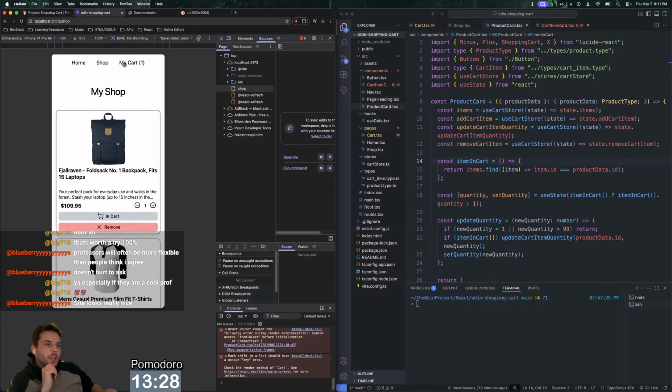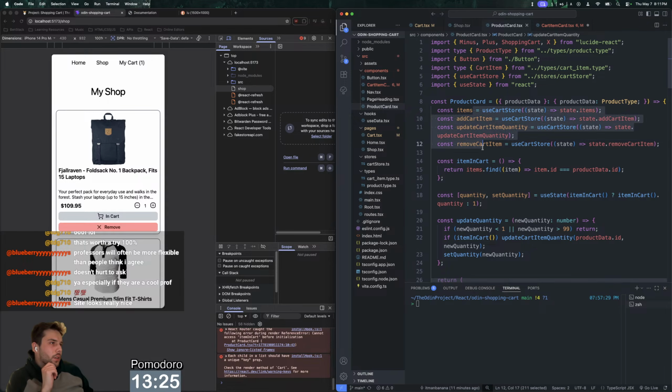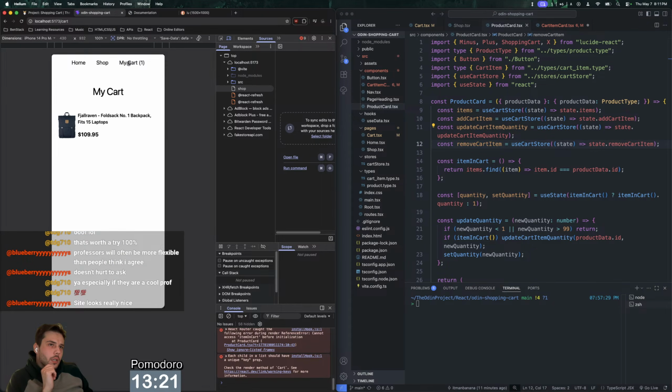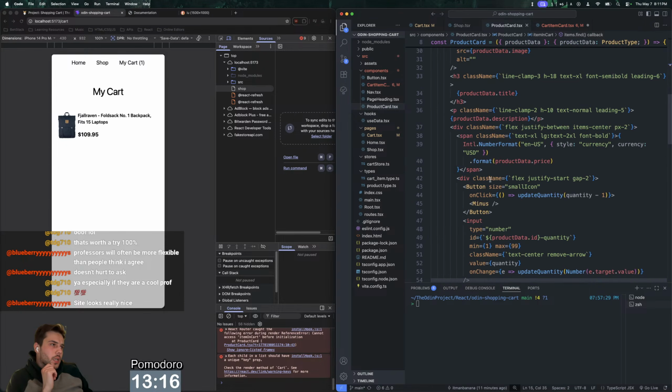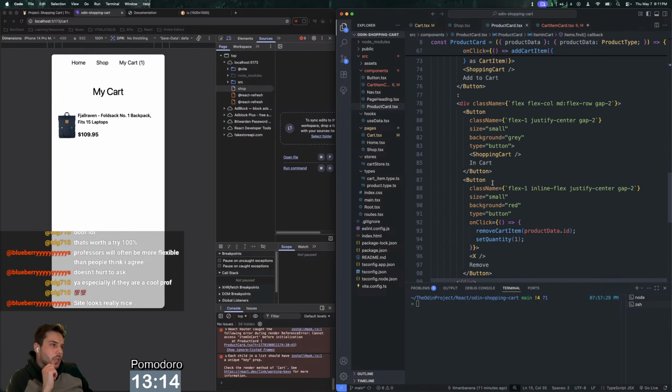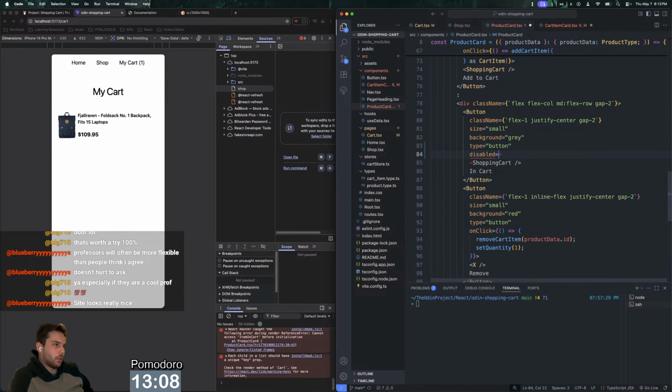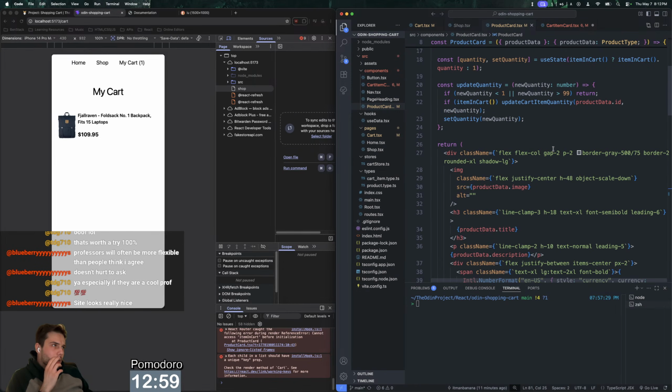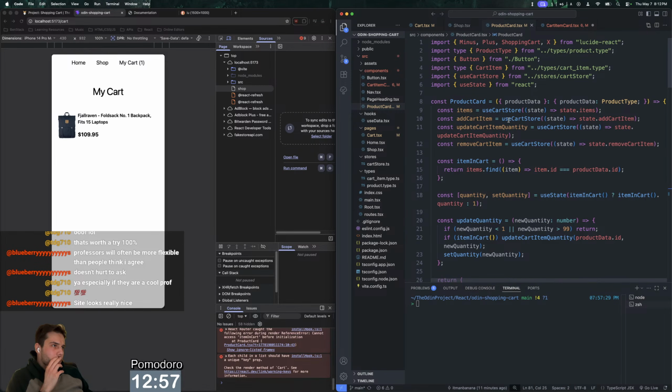No, I was thinking about just using this product card for the cart to save effort, and then conditionally adding or removing certain elements depending on another property that I can add to this.